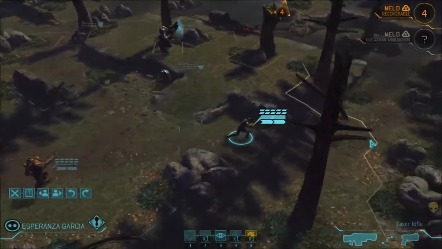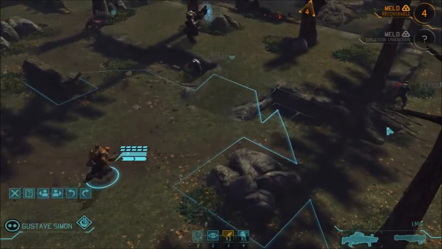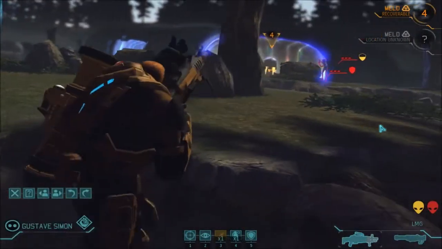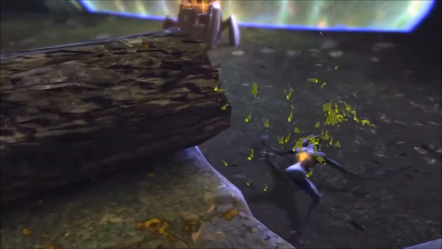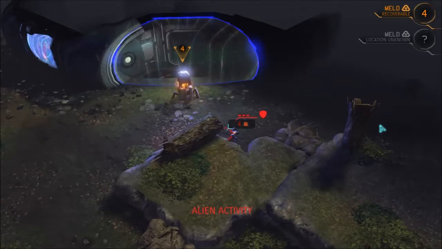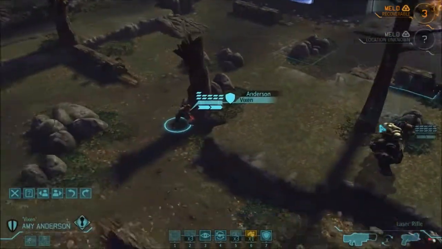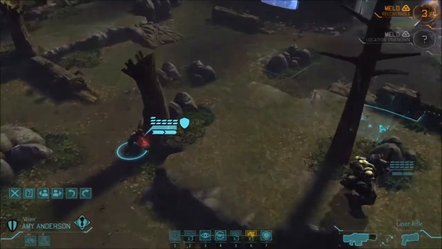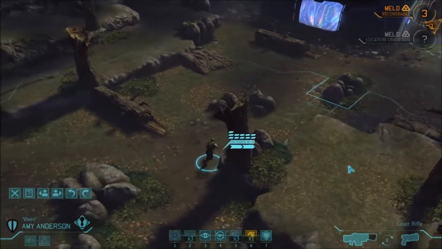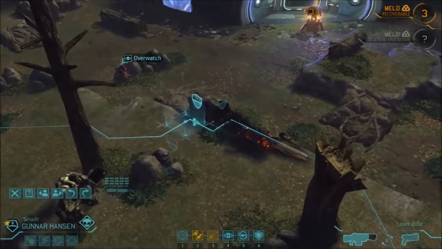Let's move you over there. Can't really put you on overwatch with dashing, and you've now got a flank, so. Nice. Well done. Right, so that's good. Let's move you to there then. Put you on an overwatch.